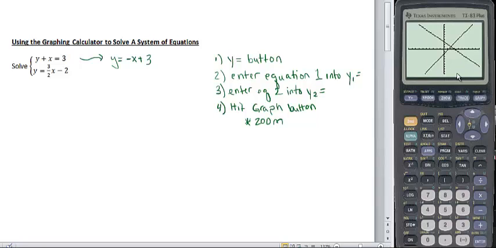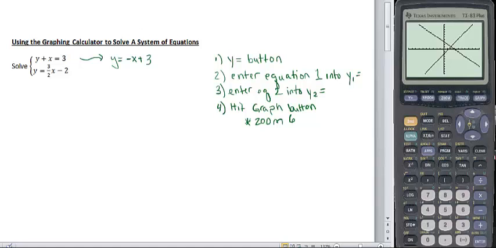This is what your graph should look like. If your graph doesn't look like that, it's because your window is different. In order to change your window, you're going to hit zoom 6. That'll give you the same graph that I have. Okay, so zoom 6 to get a standard graph. So I went to y equals, we'll just review, y equals, I entered in my equations into y1 and y2 after having already solved them for y. Then I hit graph, and if my window wasn't great, I hit zoom 6.